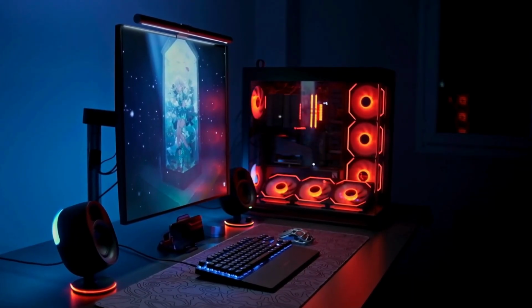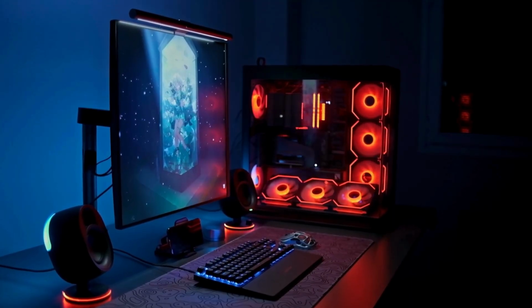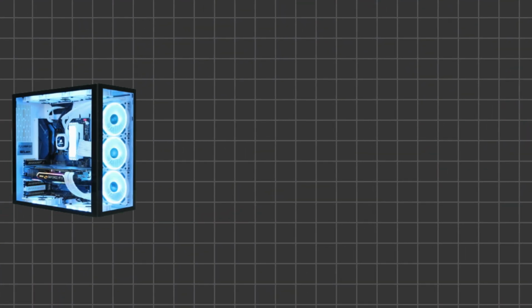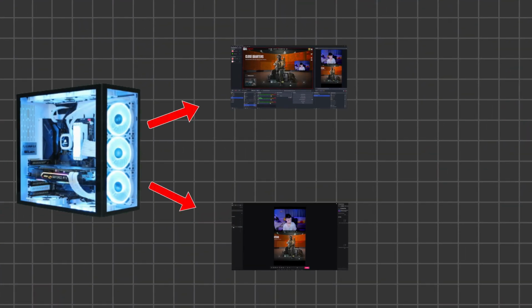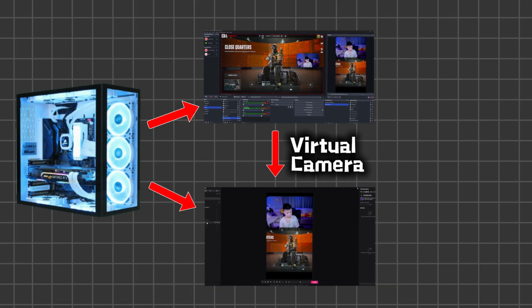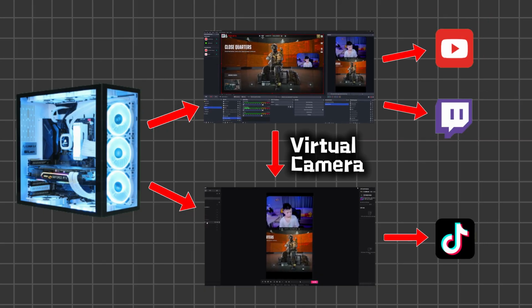Here comes the disadvantage of using this virtual camera method. The first and most important disadvantage is that it demands quite a lot from your PC specs and hardware. Why do I say so? For example, if you're streaming on another platform using OBS and you stream to TikTok using TikTok Live Studio with the virtual camera method, you have to encode in two broadcasting software and double the internet speed, everything separately. So your GPU or your CPU needs to be able to handle that load.